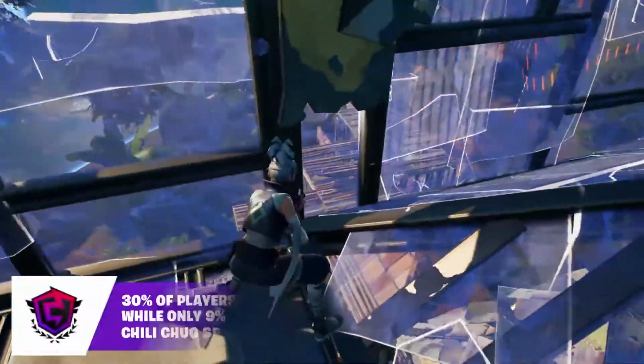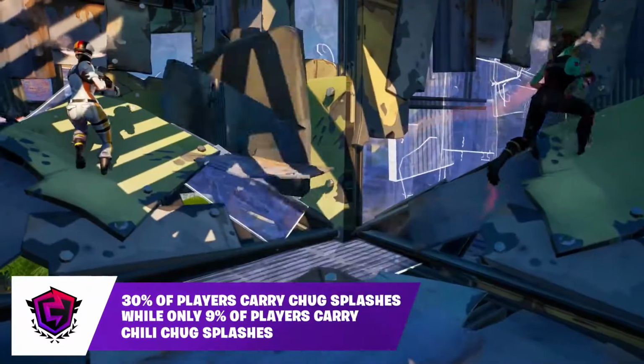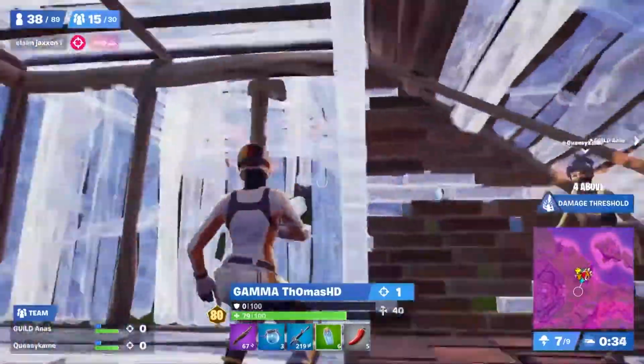We see them used less than standard chug splashes, the main factor likely being that they're just more widely available. While they are great to carry throughout the game, they are most effective in the end game, though they can be used to rotate in the 3rd through 5th zones as well.